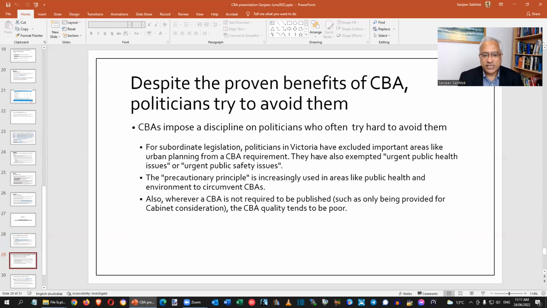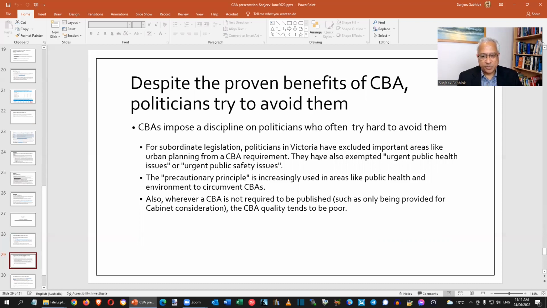The second thing these guys have found very convenient, and Cass Sunstein, by the way, uses this in his article, is the precautionary principle. The precautionary principle is absolutely disastrous. I won't go into details in this short talk. You can read my articles on the topic, and I've also written about it in my book, The Great Hysteria and the Broken State.